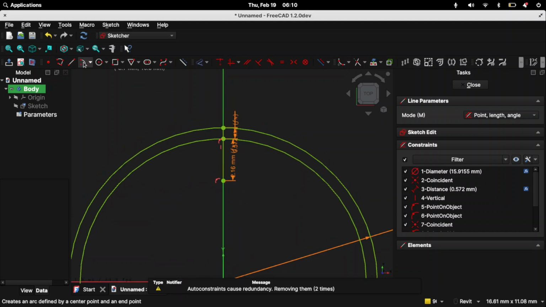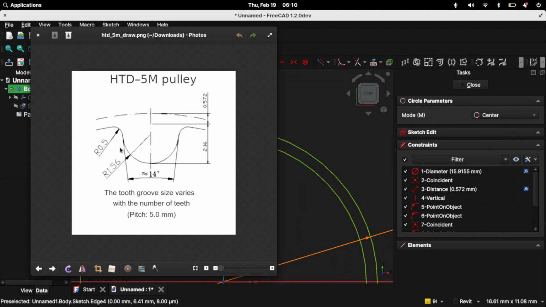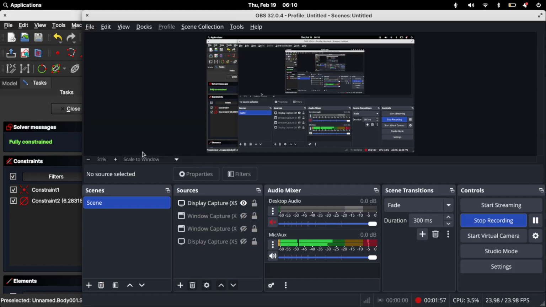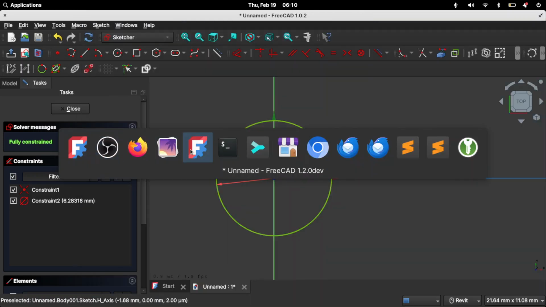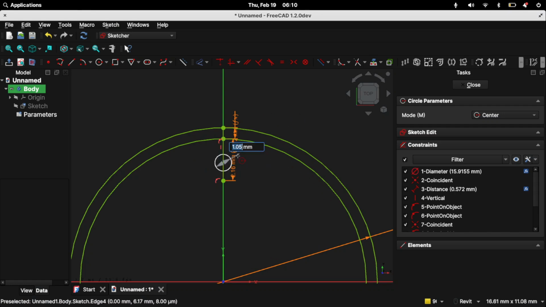And let's say we want a circle for the tooth, and the circle radius is 1.56. So that's times 2. So that's a different FreeCAD version. So let's just call this tooth diameter 1 is equal to 1.56 times 2 millimeters.